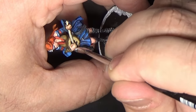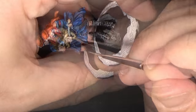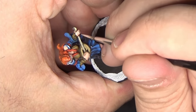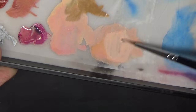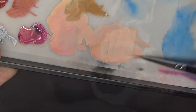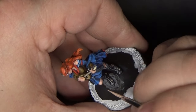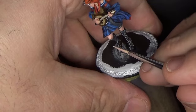Normally you would avoid the separation between the fingers, but it's not well defined on this model, so we'll have to draw them in later manually. We'll continue the highlighting process by mixing in a little more cadmium skin. And we'll hit all those same areas, keeping the highlights a little bit more towards the top.